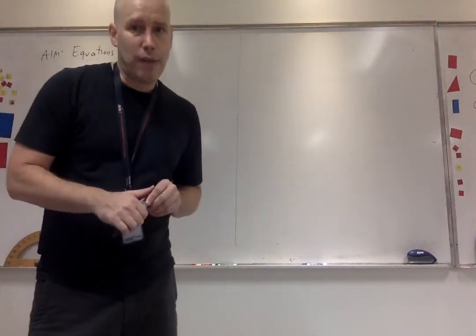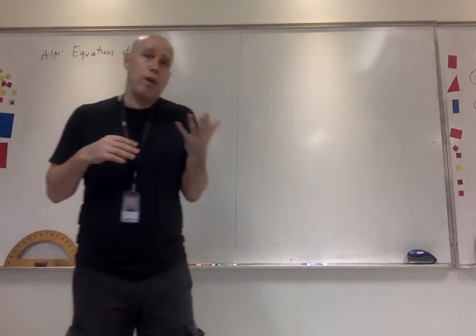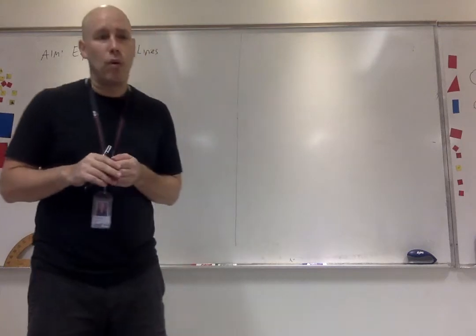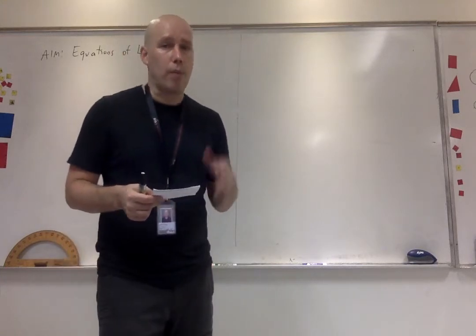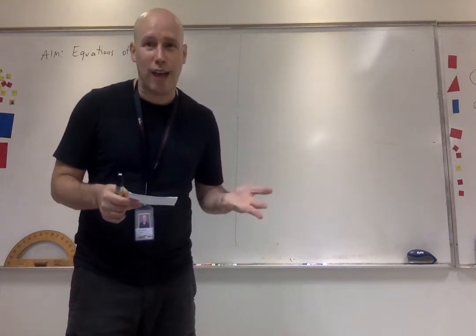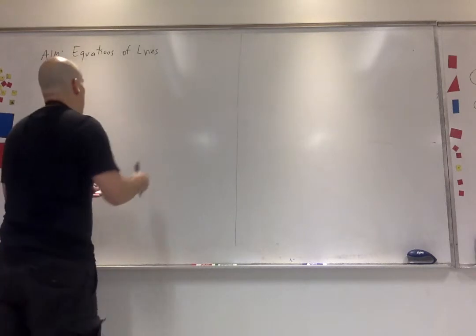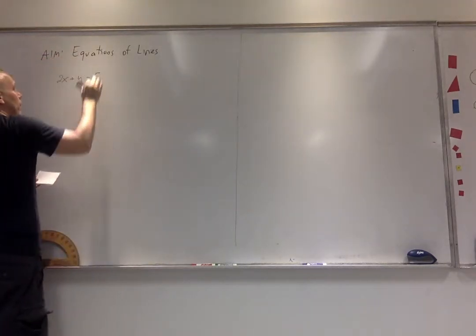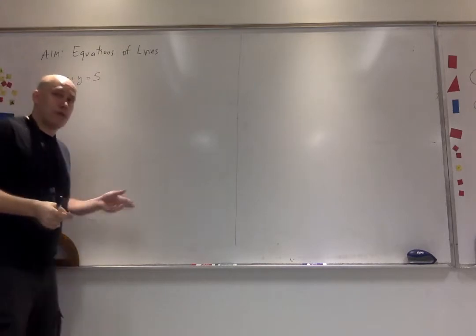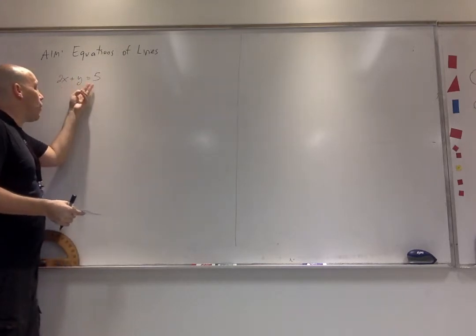Okay, in the last video, we explored the equation of a line. I think it was mostly review. But every line I gave you was in the form y equals mx plus b. Now, the problem is it didn't always look like that. Sometimes you get an equation like 2x plus y equals 5. You look at this and say, okay, it's a line, and we went over the rules.